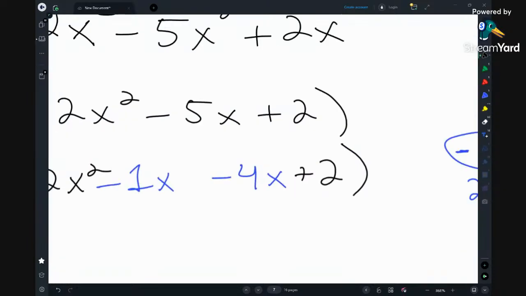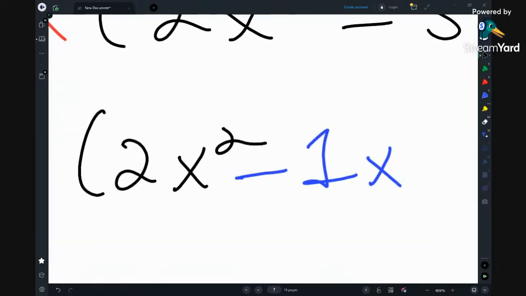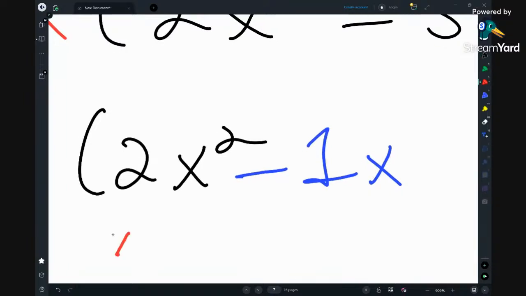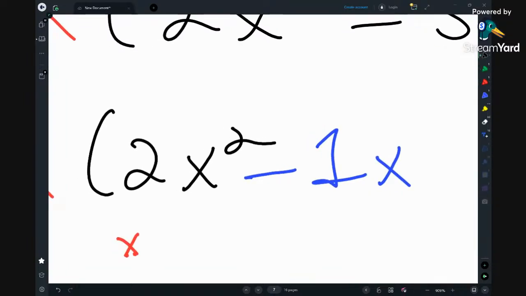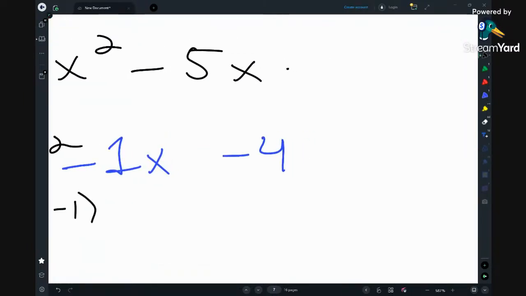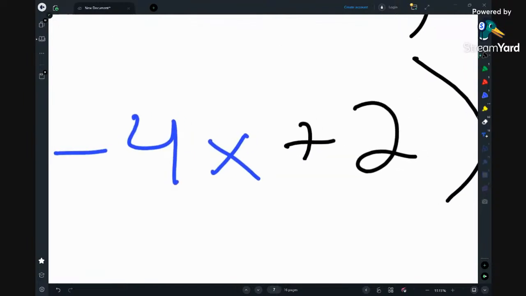And now I'm going to pay super attention just to that. What is the common factor of these two terms? It ends up being x. And if we undistribute an x, you get 2x minus 1. I'm going to look at these two terms. And now you ask yourself, what's the GCF of these two terms? 2. There's no x. So not x, but the number 2 is a factor of both of those.